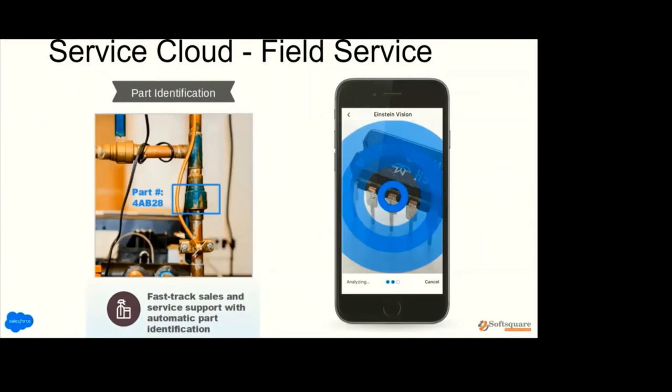The second use case is Field Service Lightning in Salesforce Service Cloud. Companies can leverage pre-trained image classifiers or train their own custom classifier to handle a vast array of specialized image recognition use cases in field service. For example, with similar looking parts and serial numbers, dishwasher repairs are often complex. Now, a dishwasher repairman who needs to replace a water inlet valve can simply snap a picture of the valve, and Einstein Vision for field service will quickly identify the exact product type, saving time for the customer, repairman, and company.